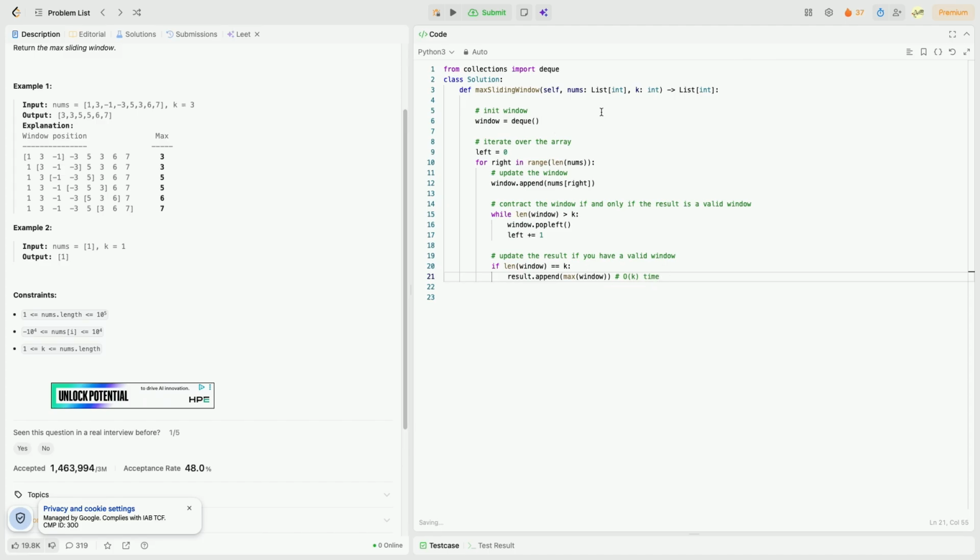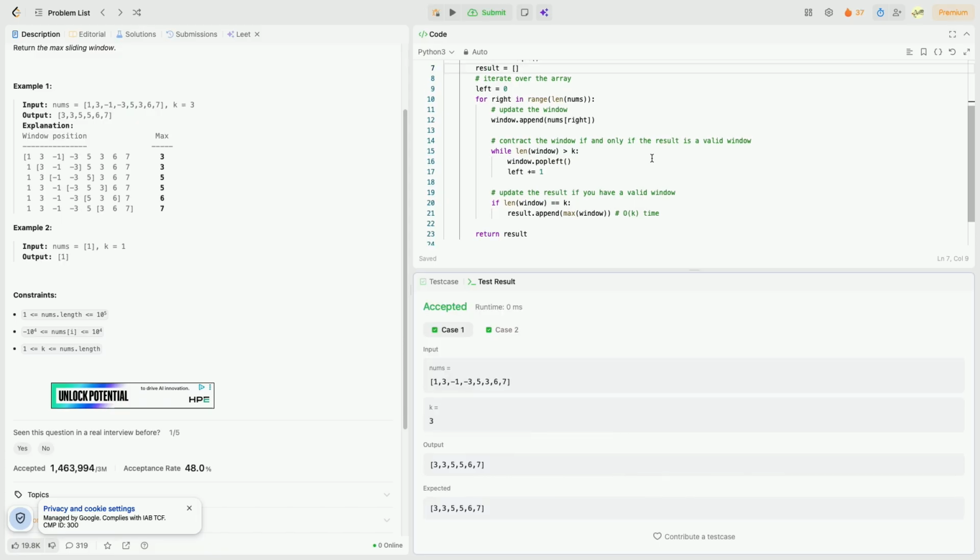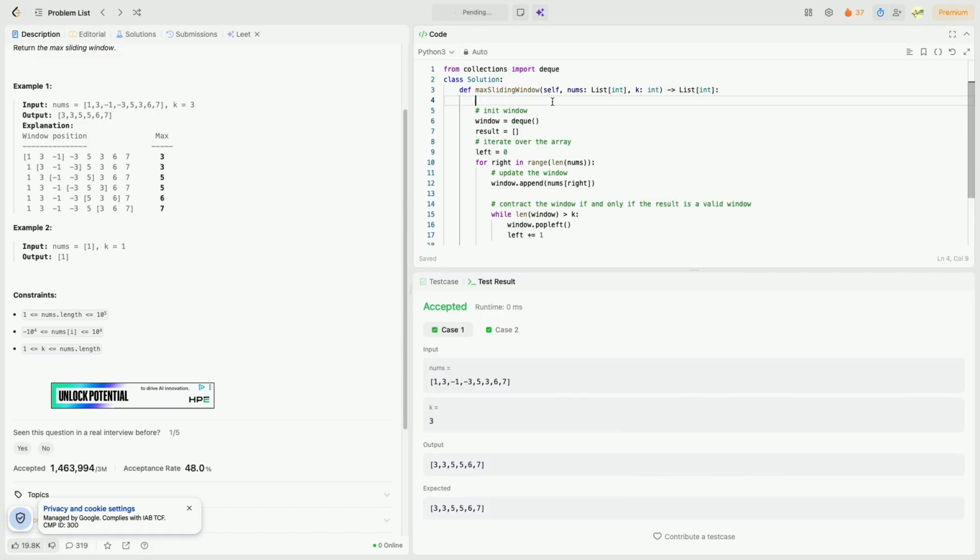And in the end, we're just going to return the result. And of course, we need to initialize the result variable up here as well. So if you run this now, that should pass. And if we submit it, this would be the O of n times k time and O of k space solution.